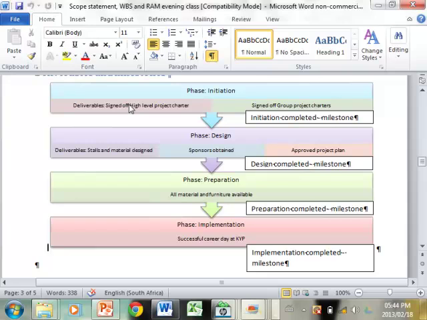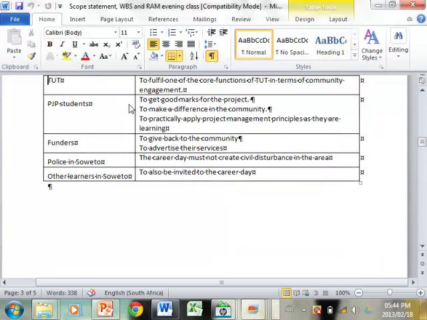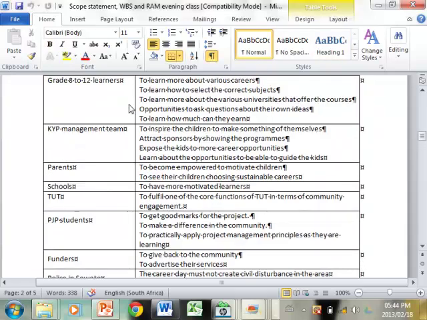But yes, so still on that issue of parents, maybe some of the parents will take interest in this career day. So I'm sure they would want to accompany their kids to find out more information. Yes, some of the parents might come along to the career day as well. They might accompany their kids.